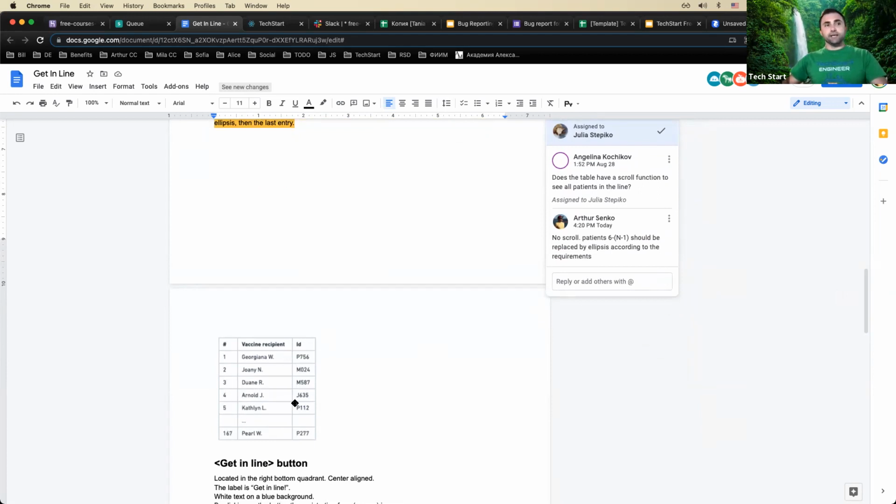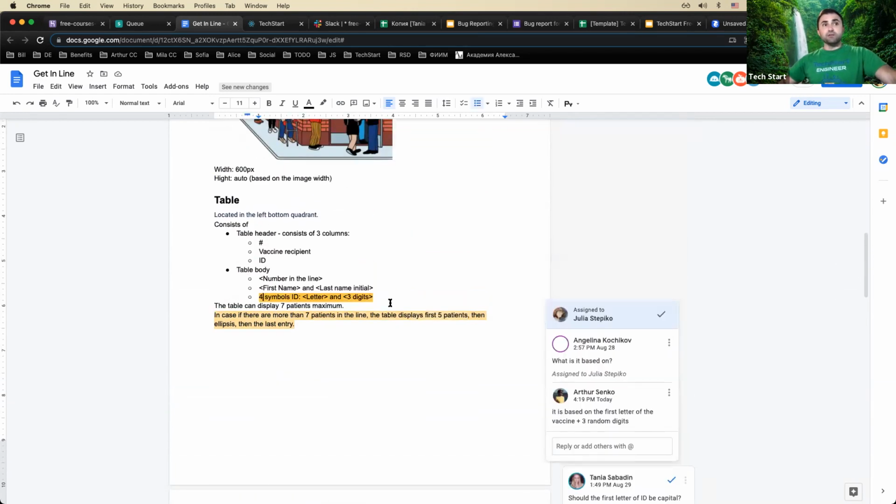other than that, it displays only the first 5, which is enough, and which is smart actually from the business analyst's point of view, because you don't need to see the entire queue. You need to see yourself once you add yourself to the queue, and then another person adds themselves, and you see that another person added, and so on. And you need to see the first ones, because those are people who will be the next ones to go and get the shot. So you need to see yourself only among the first 5 people. So this is the requirement, and you need to cover this as well.